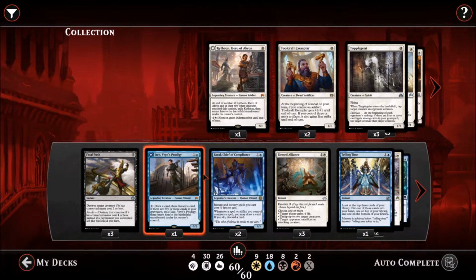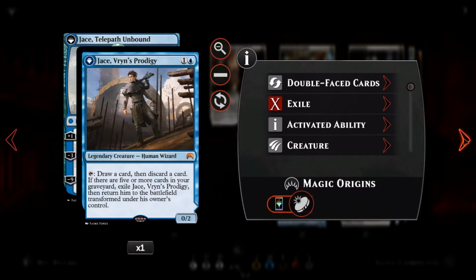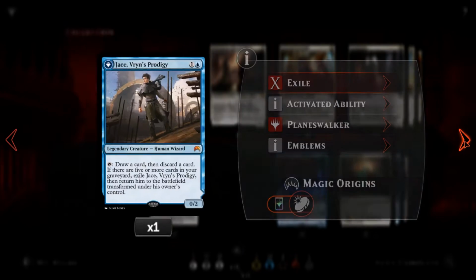So pretty much a standard control deck. Lots of removal to deal with what your opponent has, and then you want to pull out some big finishers. So we start off with 3 Fatal Push, which has turned out to be a really great removal spell. We have 1 Jace Vryn's Prodigy, who he counts as one of his win conditions, I guess if you want to mill your opponent out.